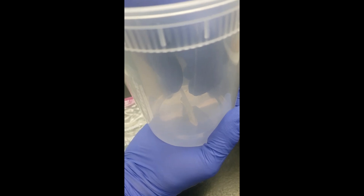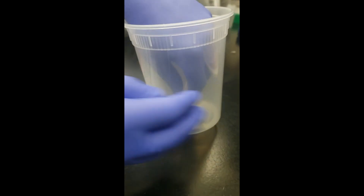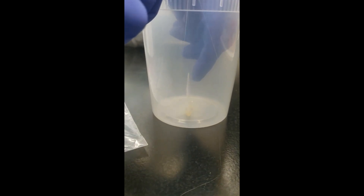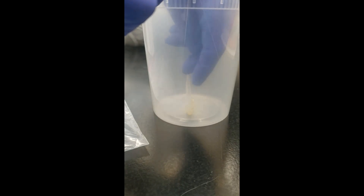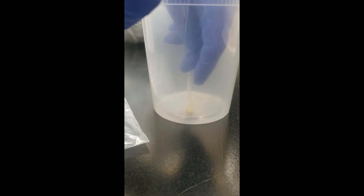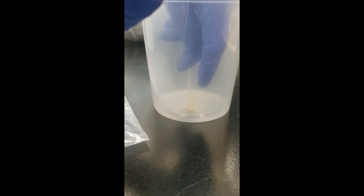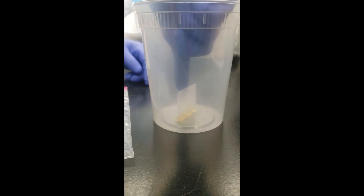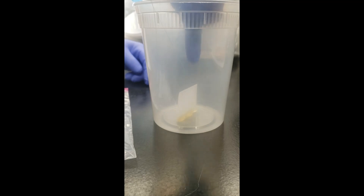After a few seconds, maybe 10-15 seconds, it should stand on its own. See how it's starting to stand on its own? A few more seconds — it's not completely set yet — because you want it to be as perpendicular as possible. The bees will interact with that strip. After about 30 seconds the glue will start to cool off enough that it should hold it up.